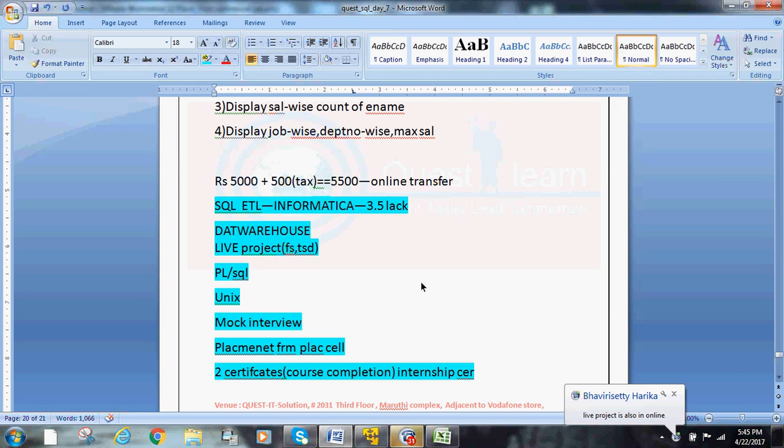See, interview process, Natasha: once the course is completed, first you have to attend the interview from our side. We will give the rating on SQL, Informatica, PLSQL, your communication, after resume preparation, everything. Out of 10, minimum you have to get 6 or 7. That is the range. Once you get 6 or 7, we will push your resume to the clients and you have to attend the interview in the company. That is how it happens.